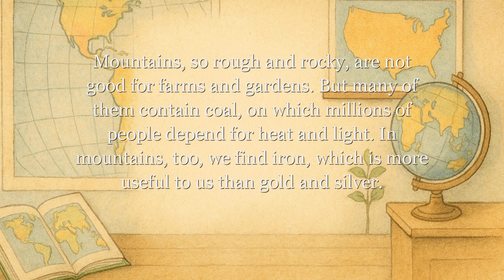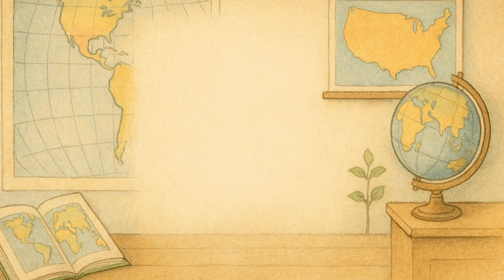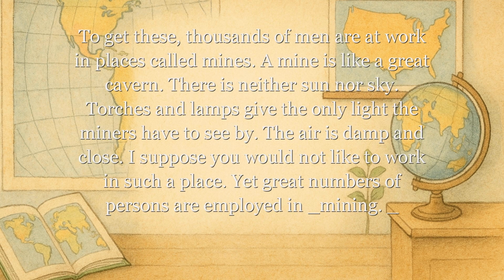Mountains so rough and rocky are not good for farms and gardens, but many of them contain coal on which millions of people depend for heat and light. In mountains, too, we find iron, which is more useful to us than gold and silver. To get these, thousands of men are at work in places called mines.